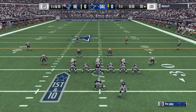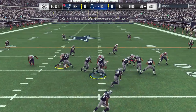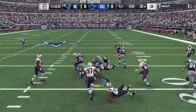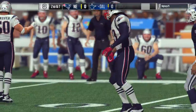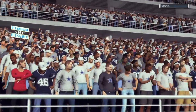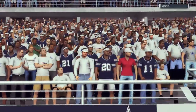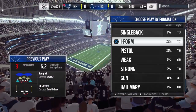Give them a lot of credit. They ended up running the ball on a key third down situation. They were staring 3 and out in the face and found a way to flip the script and keep the ball moving on offense. It'll be a gain of 3, and it also takes us to the end of the first quarter of play. Sitting alongside Charles Davis, I'm Brandon Gaudin, as it is Cowboy football to begin quarter number 2.